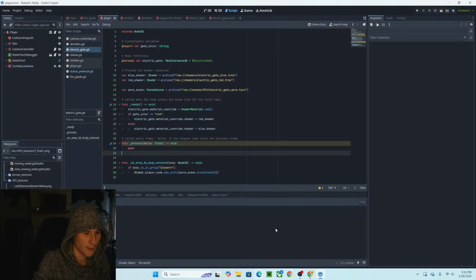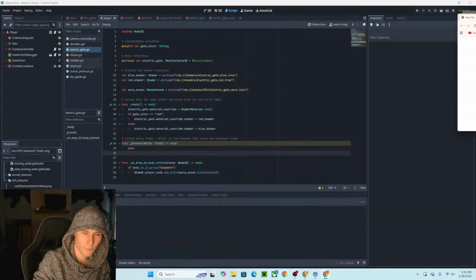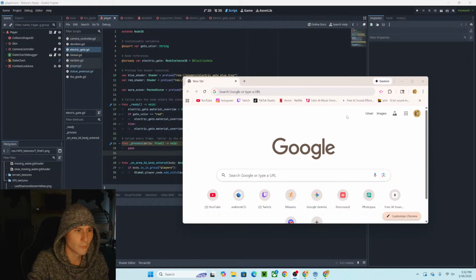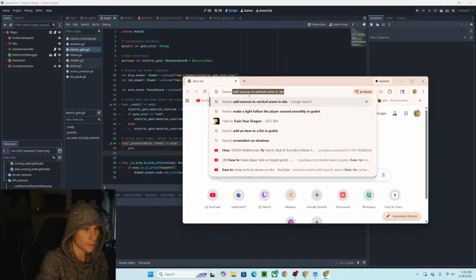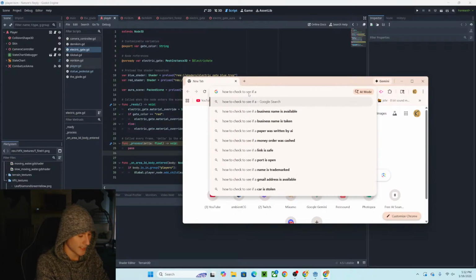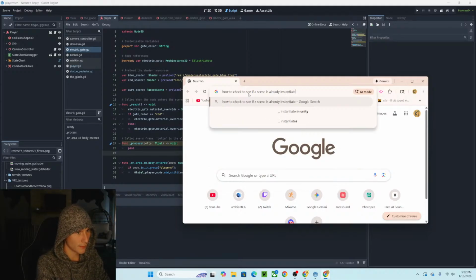Alright, what should I ask Google here? Let's see. How to check to see if a scene is already instantiated as a child of another node, of another scene.